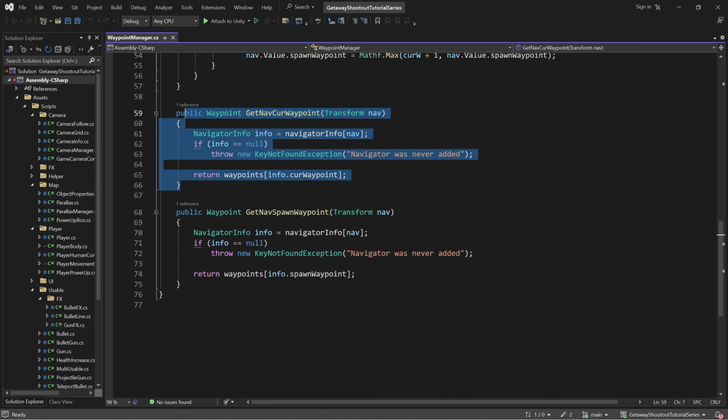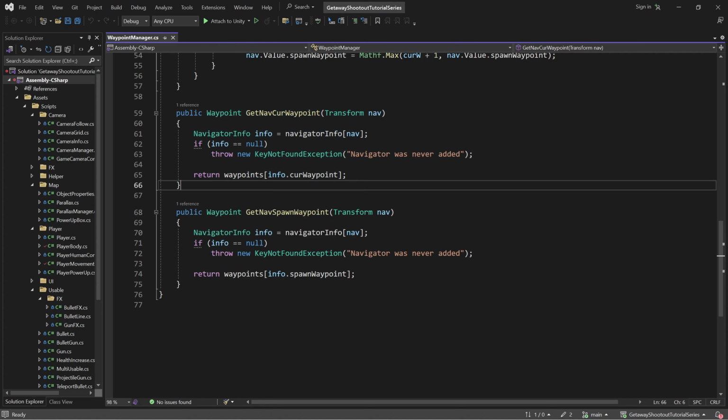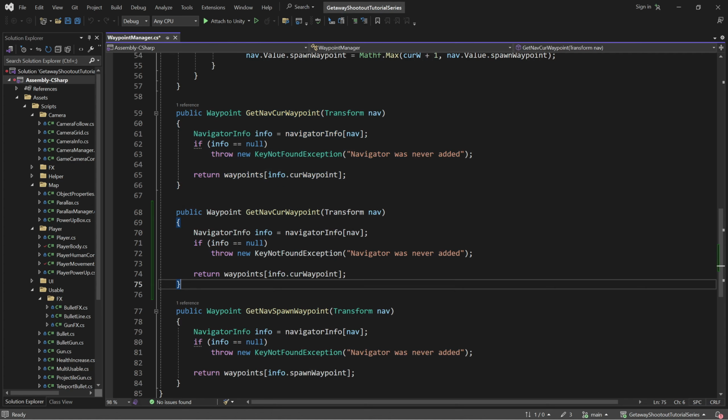The method that I want to create is basically the same as getting the current waypoint, but instead of the current waypoint, I want to get the next waypoint. And this will be used for the computer movement. The way we'll do this is just have the current waypoint + 1 to get the next one.